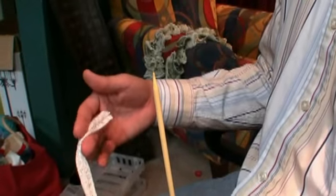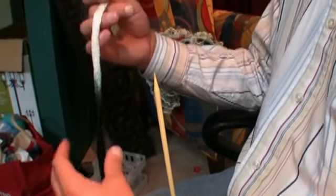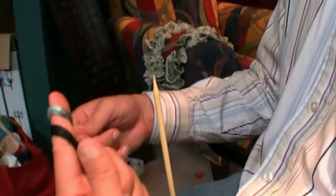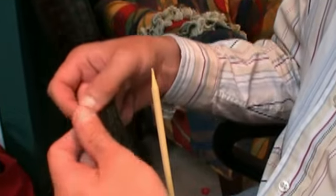This is the Bernat Twist and Twirl, and this is how I'm going to cast on. You may have a different method. I'm going to leave about 6 inches of material on the side with the loose end, and then the material is coming from the ball. Before I cast on, we don't want it to maintain its tightness — we want to actually start to open up the material, just like so, and when we put it on, we just want to put it on to an edge.